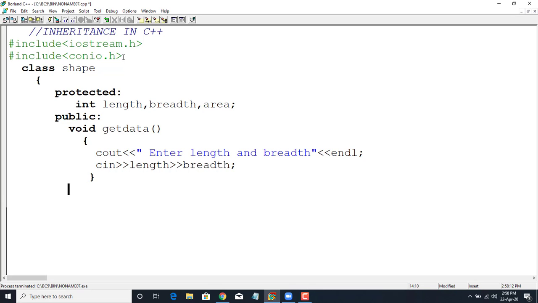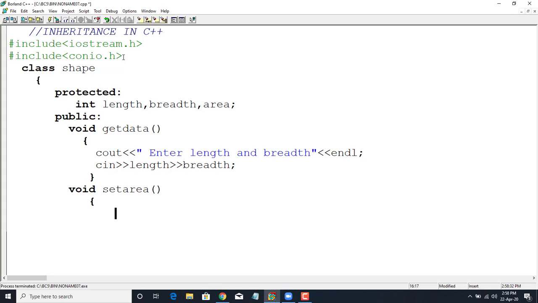Then we will write another function, void set area. This function will calculate the area. So we have length and breadth. That means the shape is a rectangle.